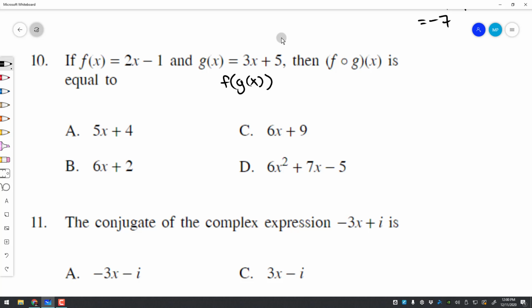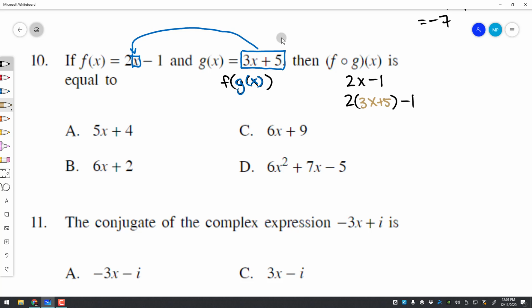In this case, we're not plugging in a number. We're going to plug the whole expression g of x into f of x. Right, g of x is inside of f of x. So in f of x, everywhere we see x, in this case just the one place, we're going to replace that x with parentheses and our expression from g of x. So here's our original f of x, and if I replace x with some parentheses, we're going to substitute in g of x, 3x plus 5.